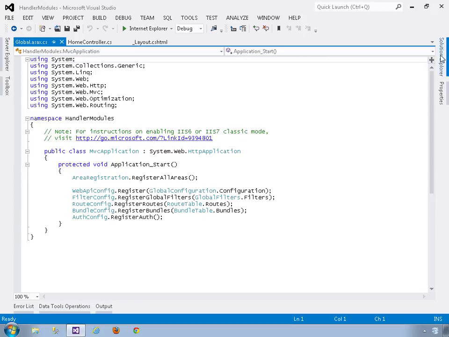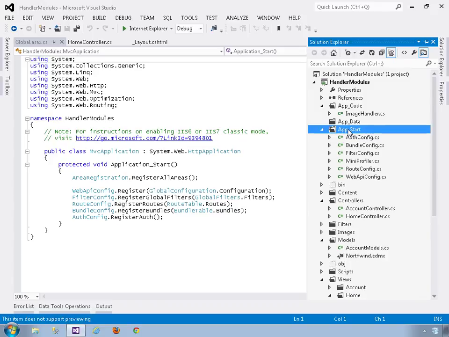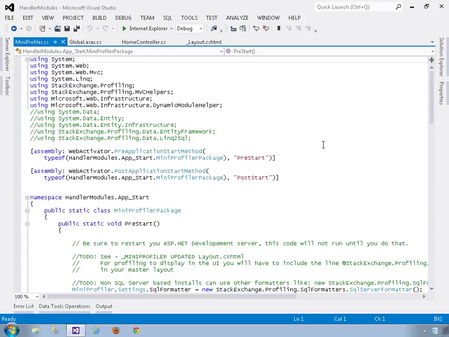All right, so where we can see that code is here within App_Start and this MiniProfiler file. And this file is actually added when you add Mini Profiler to a project. Okay, so this code module has some fairly complex code in it that, again, I'm not going to dwell on too much. But what's happening here is pretty straightforward.